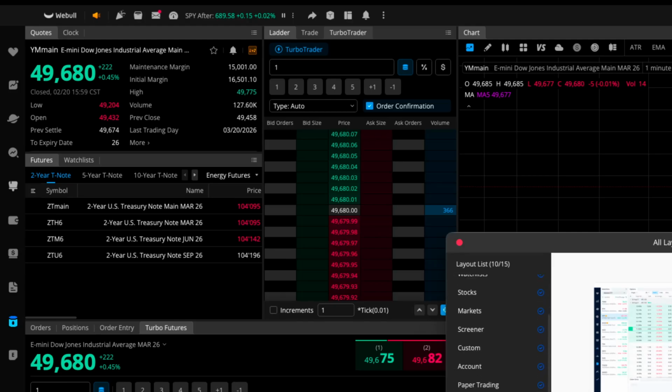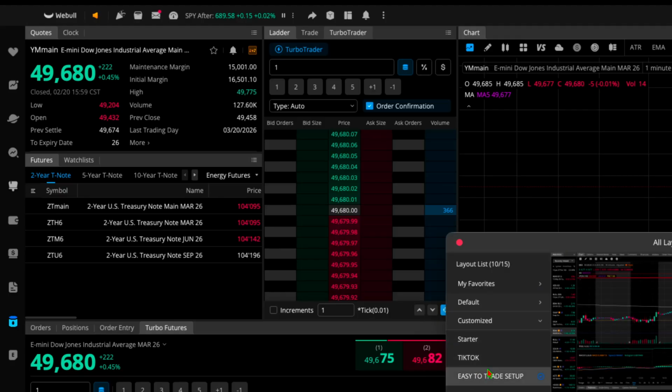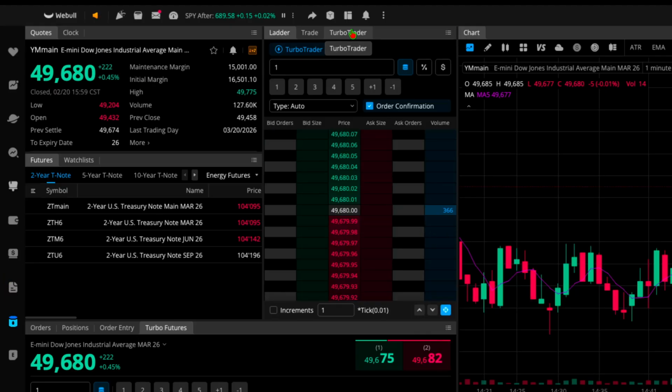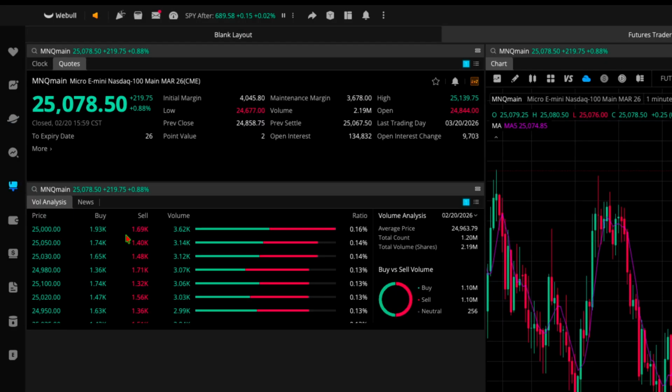Different types for different people, different strokes for different folks. My point is, you can customize the layouts and make them how you want them to be. Okay. If you need help, further help than this, I got you. Get up with me and we'll set it up for you.